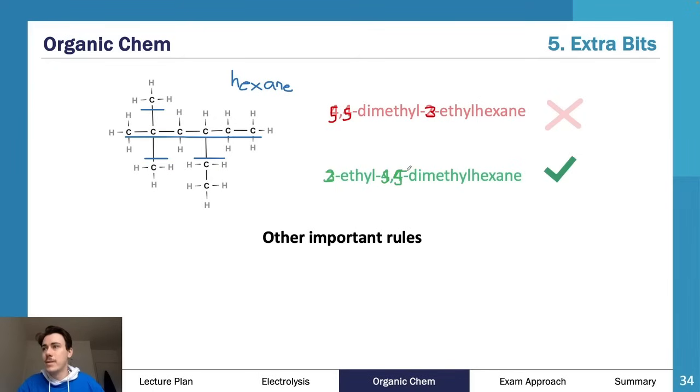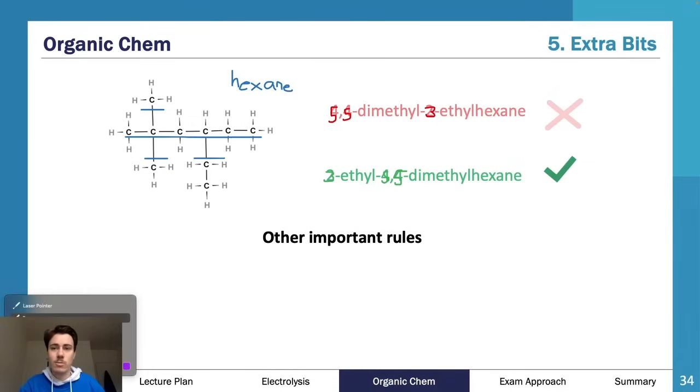Really important. When I number off, ethyl takes priority over methyl because it's bigger. So ethyl will take numbering priority. Ethyl here is going to be your 3 rather than being 1, 2, 3, 4 and having this as 2. It's going to be 1, 2, 3, 4, 5. I just forgot one of the carbons. What's really important about the scenario, and less so about the numbering, is that you've got hexane.